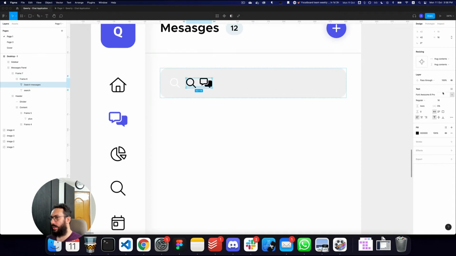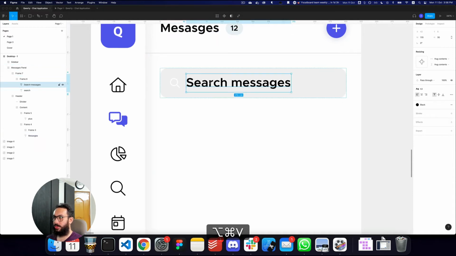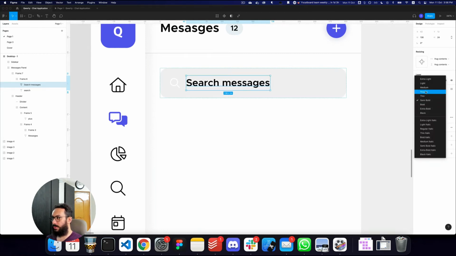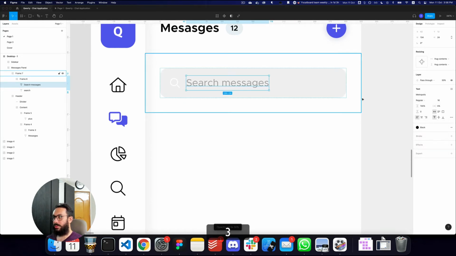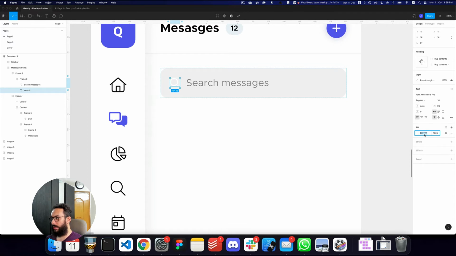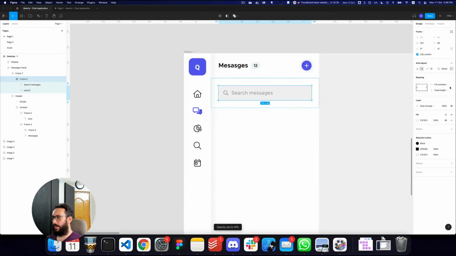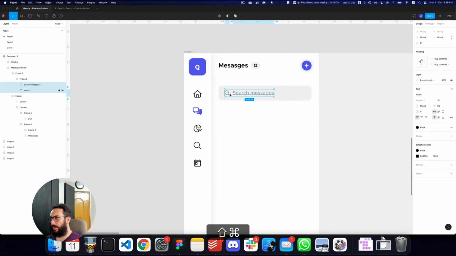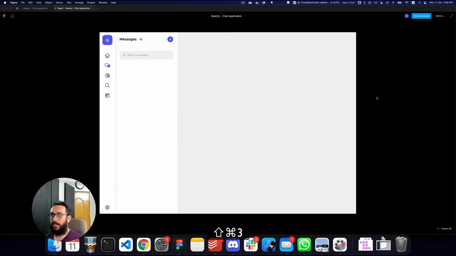So obviously currently we have the Font Awesome icon selected, which we don't want. So I'm going to use this icon. I'm going to reduce the opacity to 16, regular, and reduce the size to 40 pixels. And I'm going to use the same thing here, black, and then reduce the opacity by pressing the hotkeys, and that should be done. I'm also going to increase the spacing on the left and the right to be slightly larger, and I think these things can actually be smaller, so I'm going to make them 14. So I think our search messages is done.